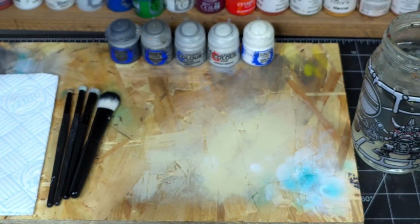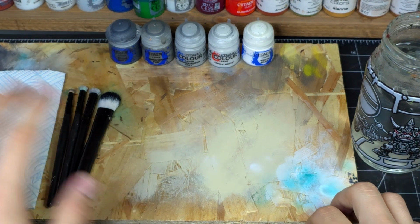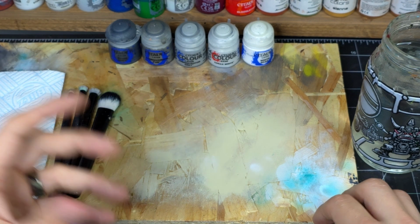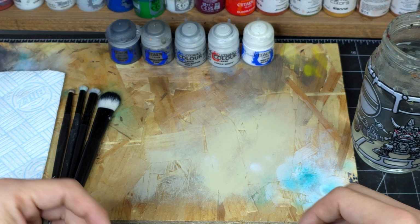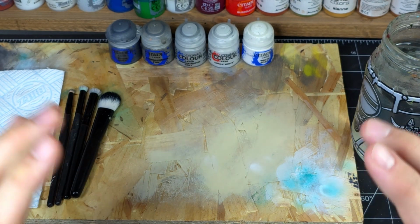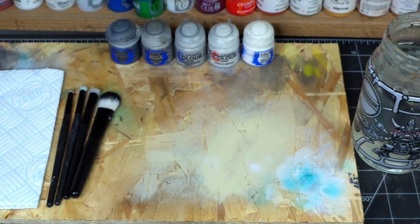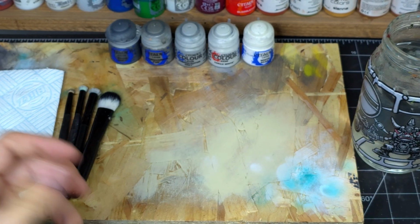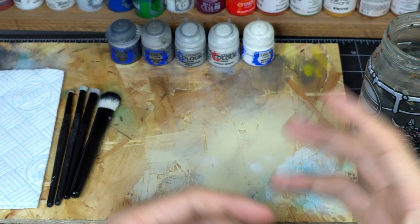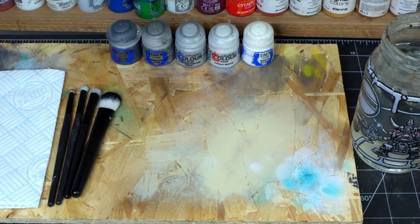So the first thing you'll notice is probably the wooden board. Now I prefer to use a wooden board over paper towel to dry brush, simply because wood in general is absorbent but not as absorbent as the paper towel, so it won't take all of the moisture out of the paint, and that's really important because the reason you get chalky effects when dry brushing is because you've taken all of the moisture out of the paint. We actually need moisture in there, so think about dry brushing as a very sort of dry overbrush. And if you don't know the difference between overbrushing and dry brushing, we're going to cover that in here.